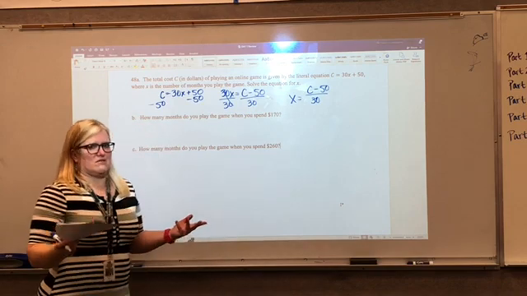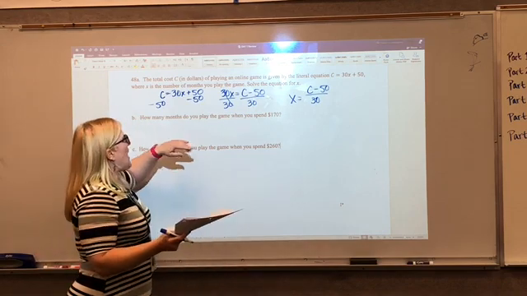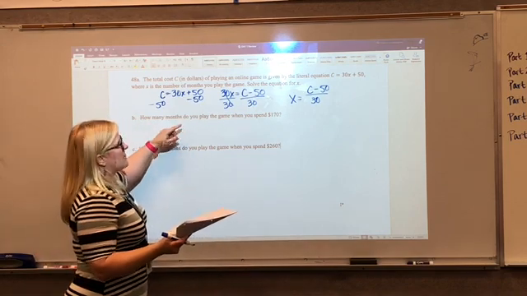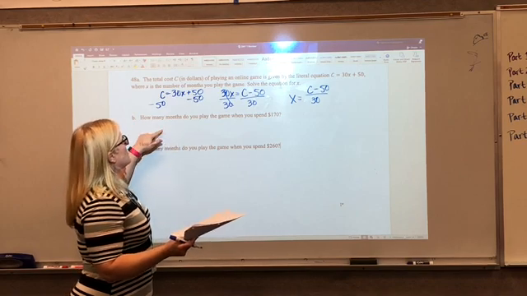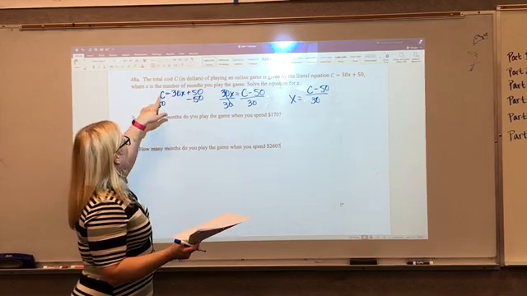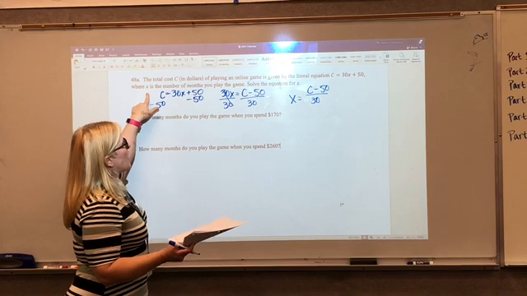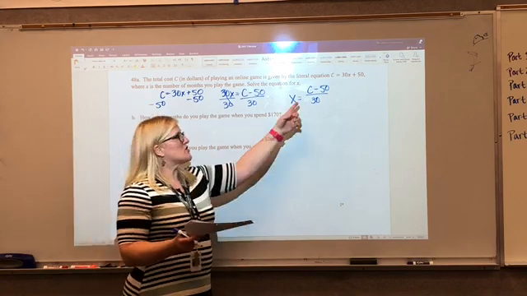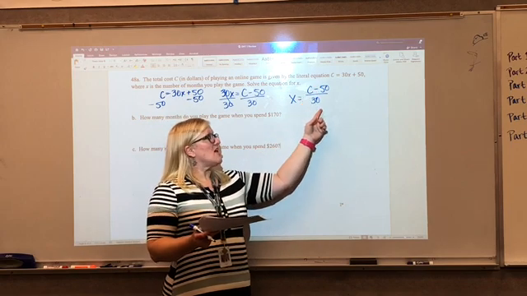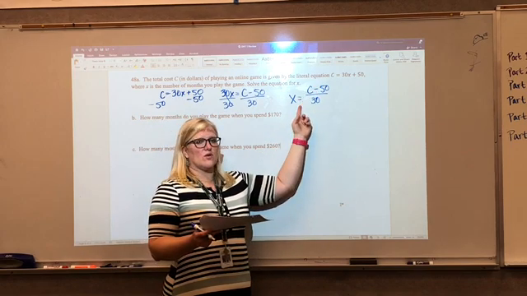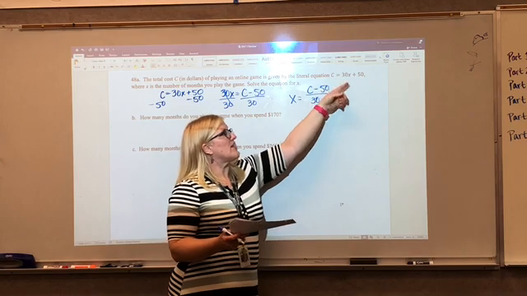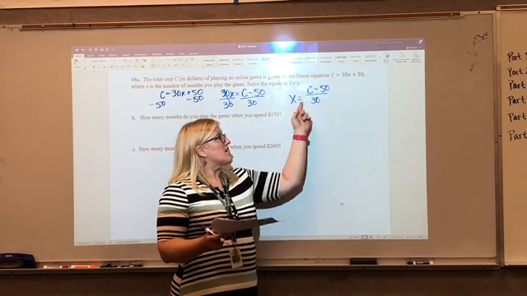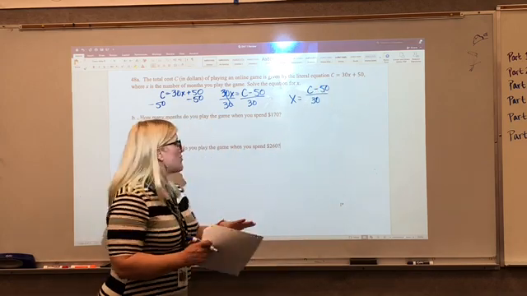So who cares? Why are we even doing that? And that is because if we are given the cost, where x is the number of months you play the game, we can just drop it into this equation and we'll get x. We don't have to drop it into here and then solve for x. We can drop it into here and just run it through.